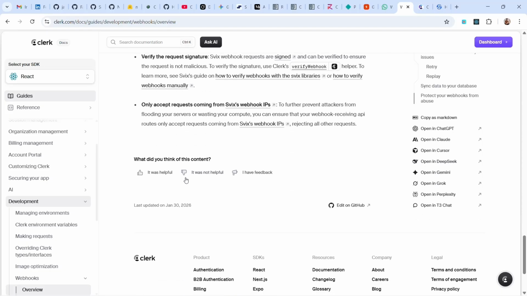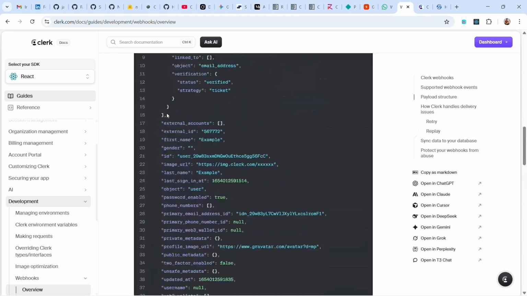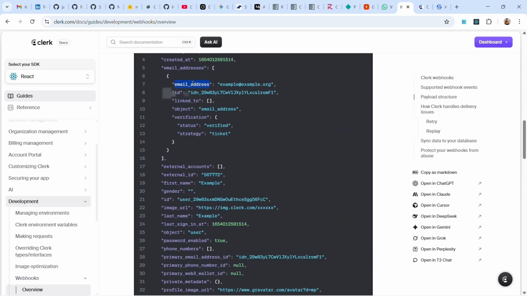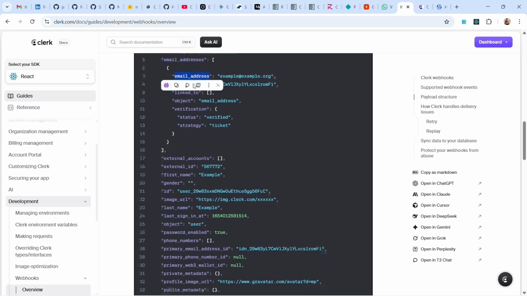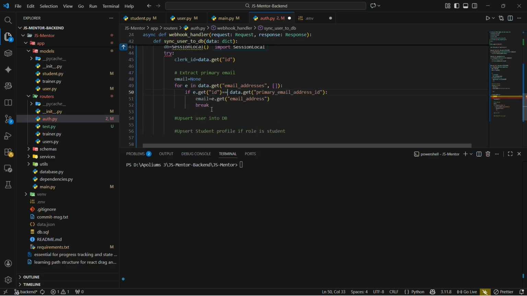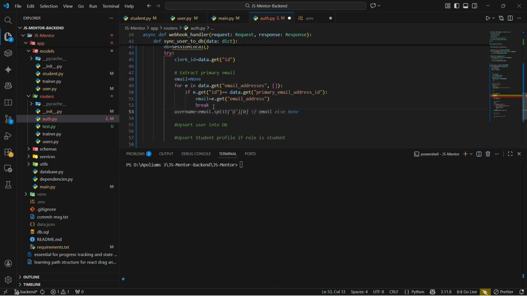Yeah, as you can see, it's an array, email_addresses, and inside is an email address. So let me just take that, and if e.get id equal to data.get. So this is going to be the logic to get the email address out of the array.